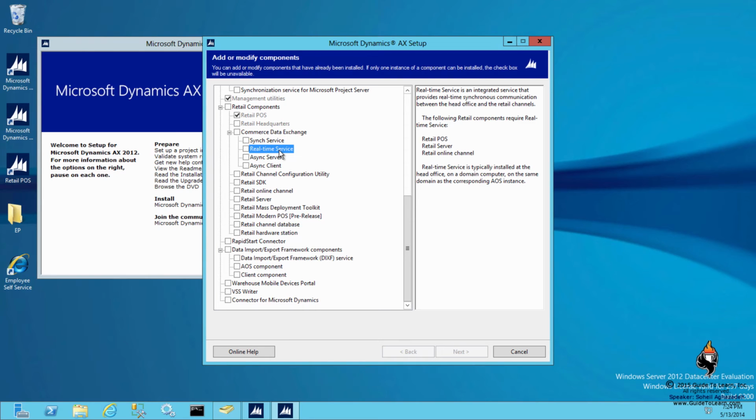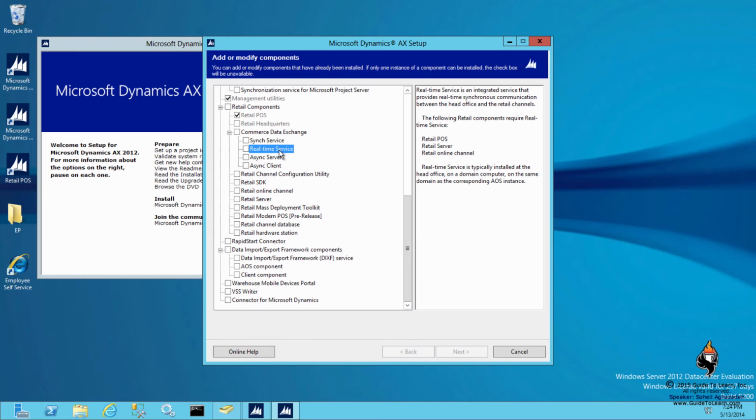You need to check the points of a loyalty card. You need to check the quantity on hand of the inventory. You need to do the inventory lookup. You don't have to wait for that schedule to run based on a sync job. Certain activities need to be done in real time. So these are examples of activities that the real-time service can offer you.